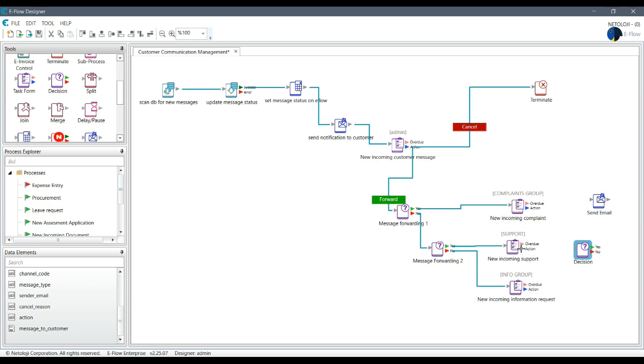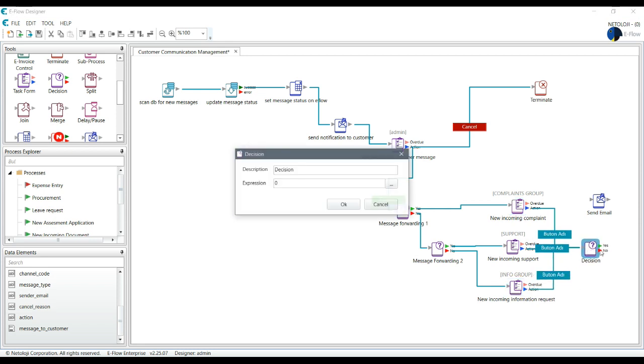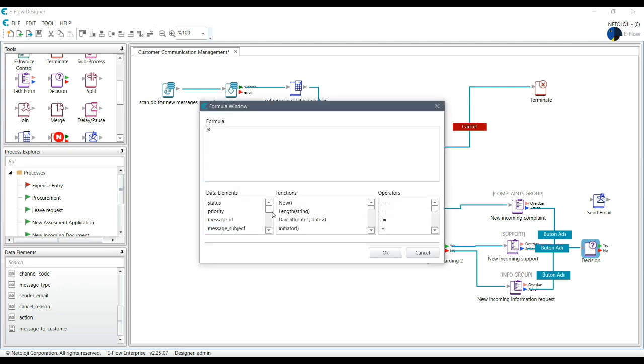And they will all land on that decision, and the decision will be check email text if the message to customer field contains any kind of text, then we will send an email.